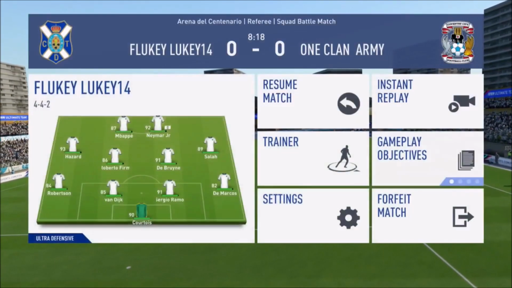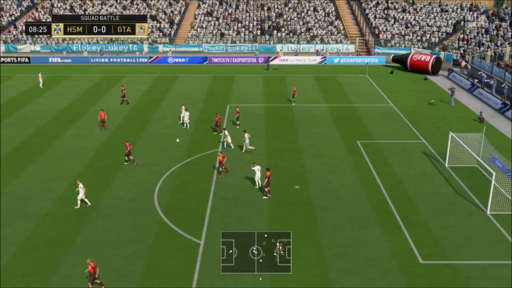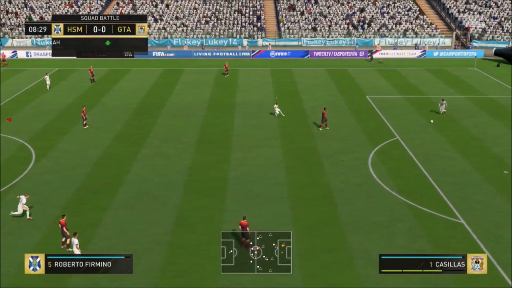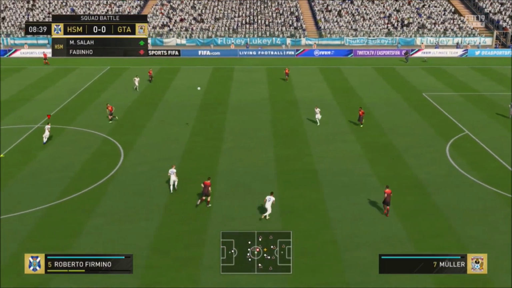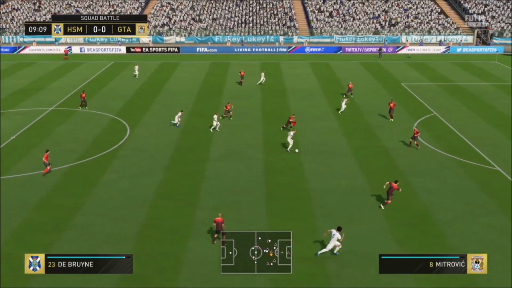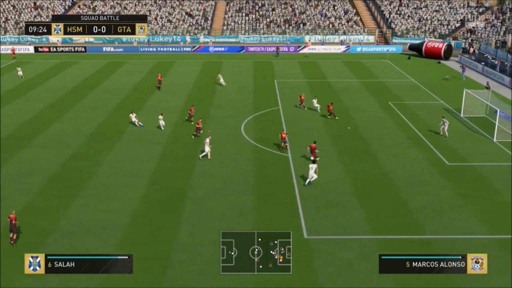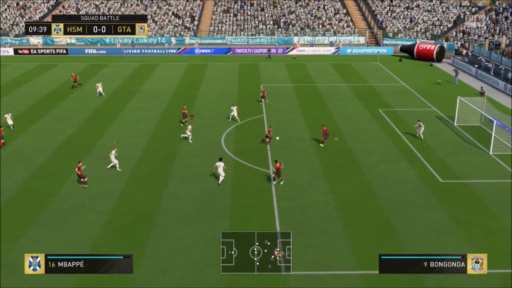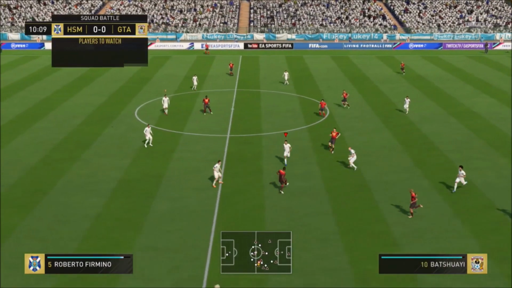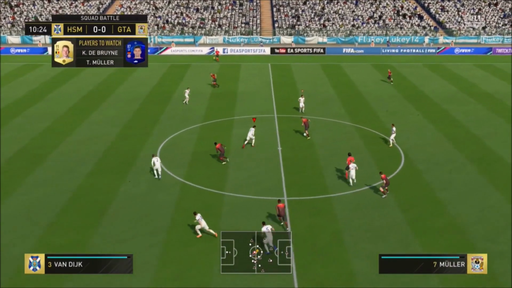Even defending wise, all I do when I defend is grab one player pretty much and sprint around after the player to try and win it back. If you sprint at them quickly enough, usually they'll end up giving away possession. You don't actually need to tackle them. They'll play a bad through ball or something, and you'll end up getting the ball back. So defending wise, I just sprint at players.